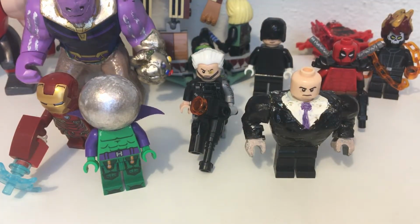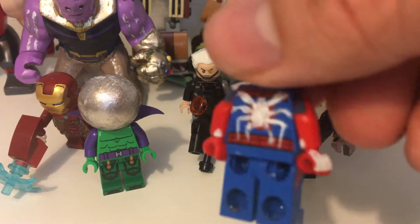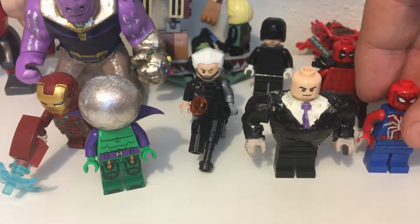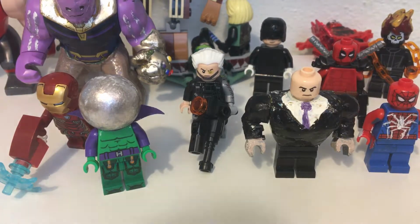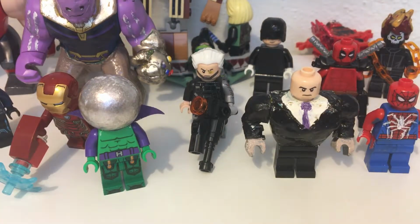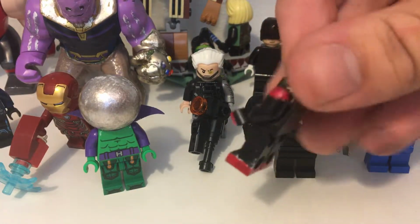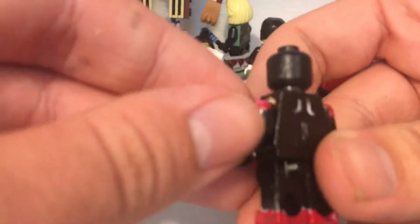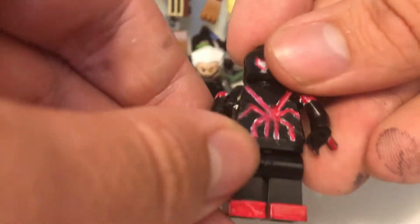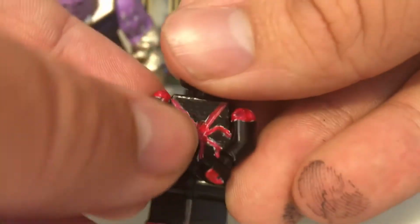And speaking of the Spider-Man PS4 game, I have Spider-Man from the PS4 game I made. And yeah, nothing much, just a paint over Spider-Man torso, Spider-Man Homecoming headpiece. I actually got that from the Civil War sets. Here's a really old version of Black Panther I made. Not that great, just a Batman mask with, here's a really bad figure. Not that great. But the only important thing about him is that his arms have ball joint arms, which I think are actually pretty cool. Might use it for some other different figures. So it's pretty hard to make.